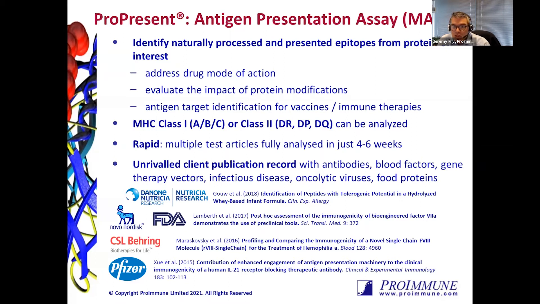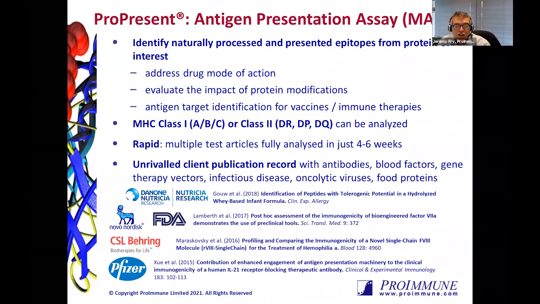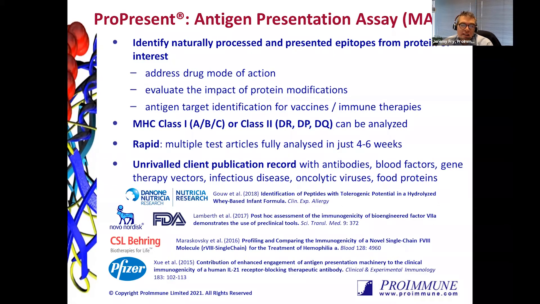This is particularly appropriate if you're working with, for example, therapeutic antibodies, replacement factors, but is equally appropriate for looking at the impact of protein modifications. If you want to change an amino acid sequence, you may want to understand whether that's driving altered antigen processing and presentation. It can also be used very effectively in target identification for vaccines — it allows you to look at the entire proteome of an organism. The assay is very quick, allows us to look at multiple different test articles in just a few weeks, and we have huge experience across antibodies, blood replacement factors, gene therapy vectors, infectious diseases, oncolytic viruses, and food proteins.